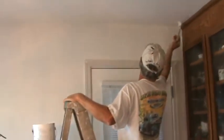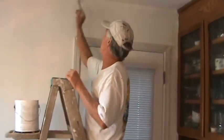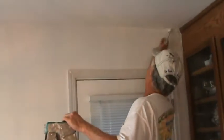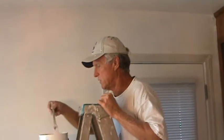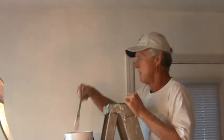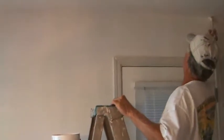Okay, so Jim, you're ready to paint the ceiling, right? I'm cutting it in real quick, just around this line here, because I got a little primer up on the ceiling, so I want to cut this in first. So when I do the ceiling, it's ready. I can just roll right up to it, and I want to make sure the edge is sealed. And then when I do the walls, I'm just going to cut right up to it, and then they're going to put the crown up, so it doesn't have to be perfect.